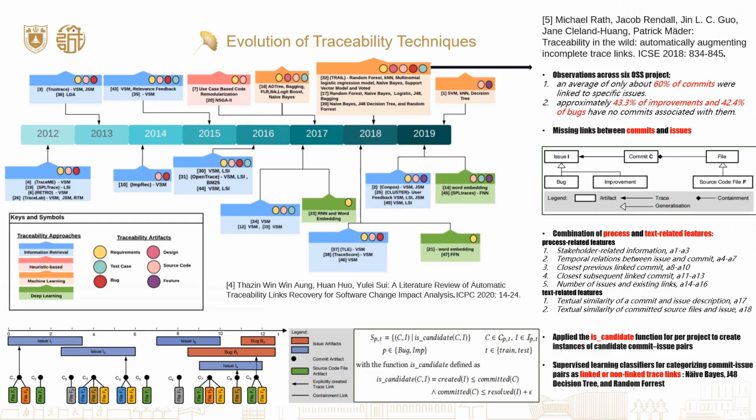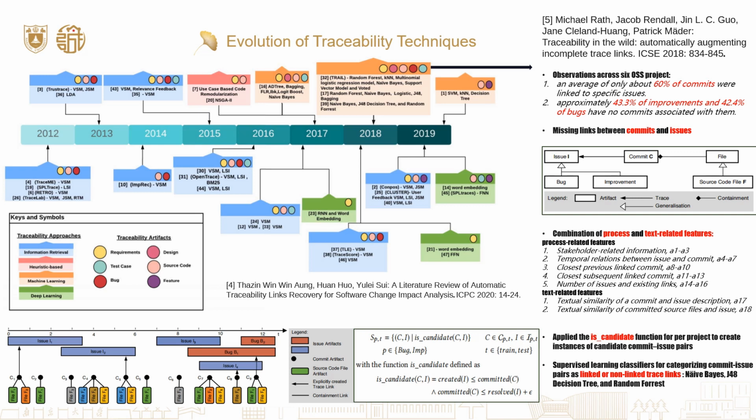Researchers are increasingly exploring and applying traceability techniques. We can observe the evolution of traceability techniques through a systematic review, where most previous studies have invested a lot of effort in automatic or intelligent techniques, including IR-based, heuristic-based, machine learning-based, and deep learning-based approaches. It is worth noting that Rath's paper published in 2018 at FSE, using supervised learning for trace link classification, is an excellent reference. They observed that on average only 60% of commits were related to specific issues, and around 40% of improvements and bugs were not submitted along with the commit. This is believed to be the most prevalent state of traceability.